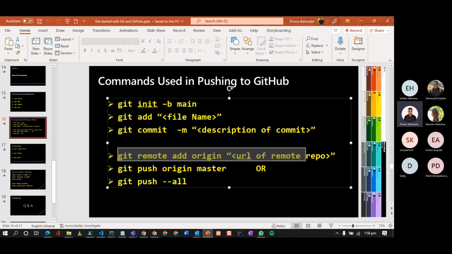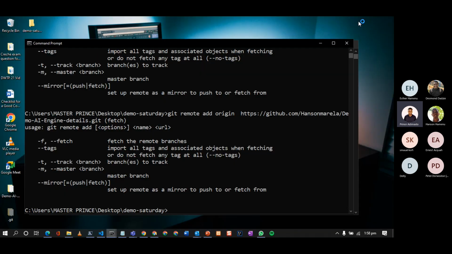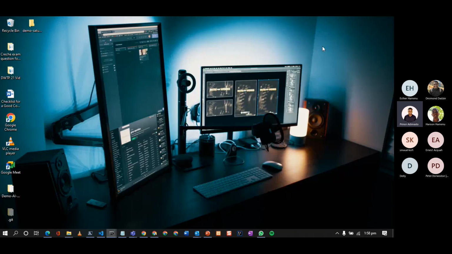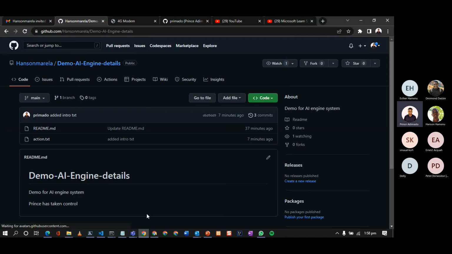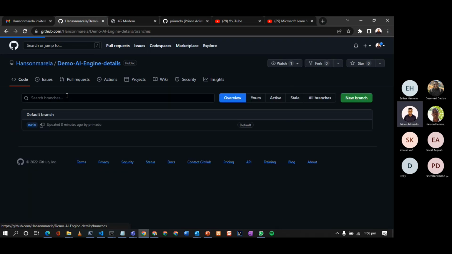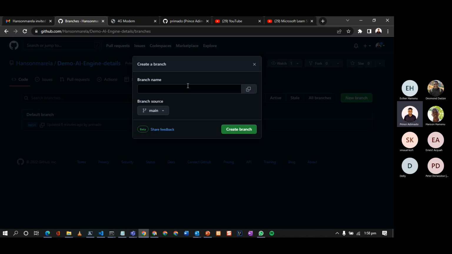Yeah, so let me go to GitHub. We have 2 minutes more. I should be ending. So basically, you have done what you have to do to get started. So you can see our README file here. No, actually not the README, the test file here. You can go ahead and create a branch. You can create a new branch here. Let me name it master.